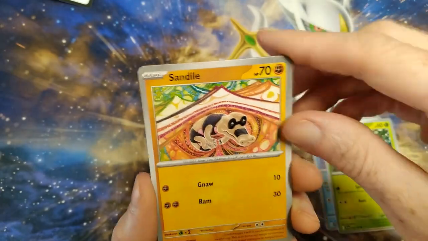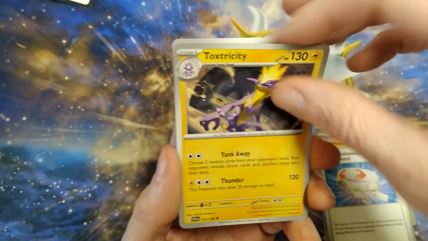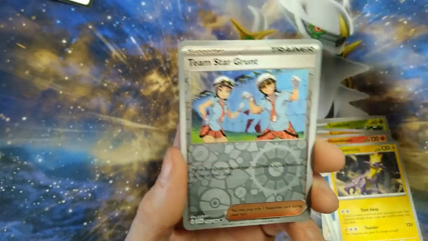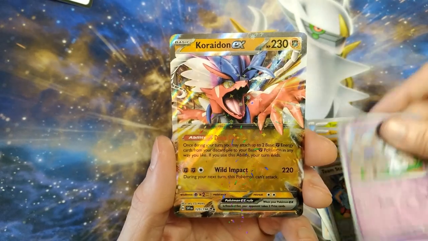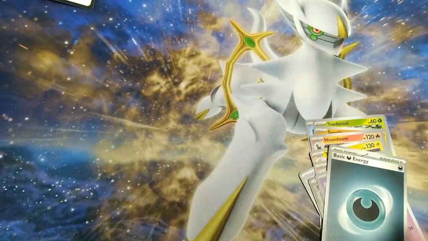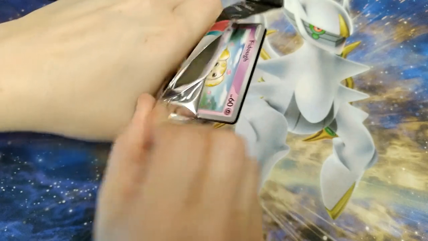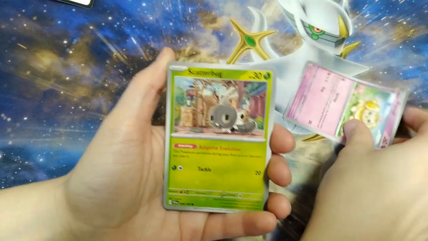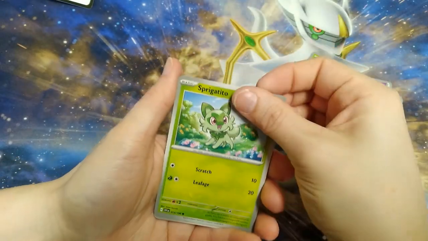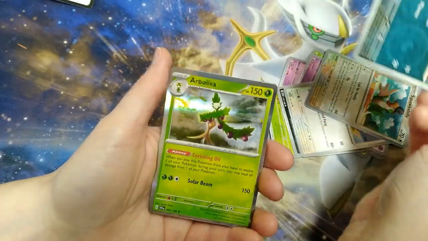Toedscool. Sandile. Houndoom. The Vitality Band. Toxtricity. Crocalor. Team Star Grunts. Ralts. Hey! We got both of them. The Cryodon EX. The next pack. Ugh. Packs. And there is a code and a Fidough. And a Scatterbug. Drifloon. Sprigatito. Orthworm. Muk. The Greedent, Squawkabilly, Poyan, and that guy.